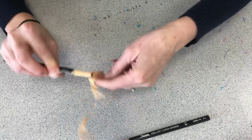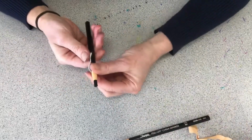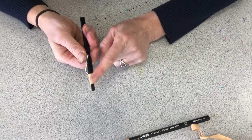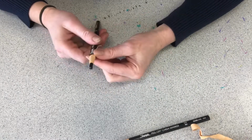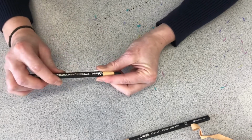Okay, and now I've got more of the lead of the China marker ready to go, ready to draw with. Okay, so that is how you do that. All right, I'm gonna show you my example.